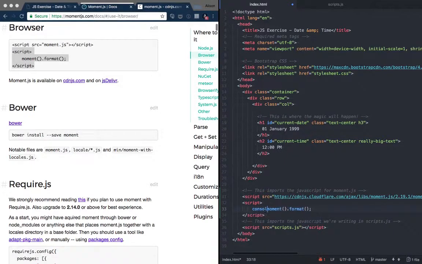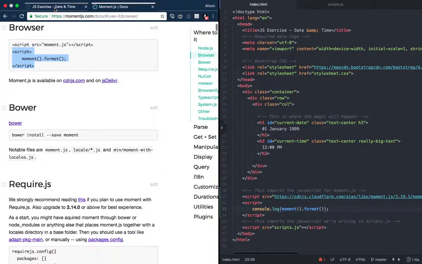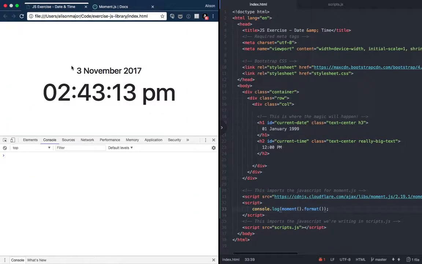So let's do console.log just so that we can see it. And I'm going to save that just to show you how we can use it in the browser. All right, so I'm going to reload my page again. And now we can see in the console that there is the moment being called. So that's just showing you that you can do it in the page.